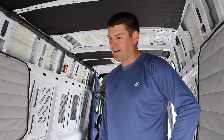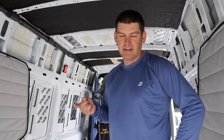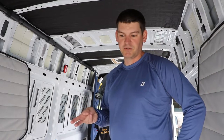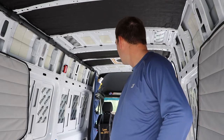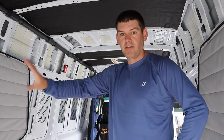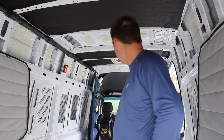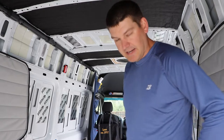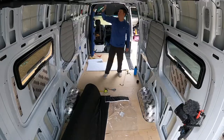I decided, with doing it ourselves, ease of installation, and all the professional van outfitters using Thinsulate, I figured it's good enough for me. So we're about maybe 20% of the way done with all the insulation. I've got most of the ceiling done, just a couple more panels. And then I have all the walls and the bottom of the walls to do. And then I still need to stuff it over the headliner at the front of the cab and then get it in the doors as well.